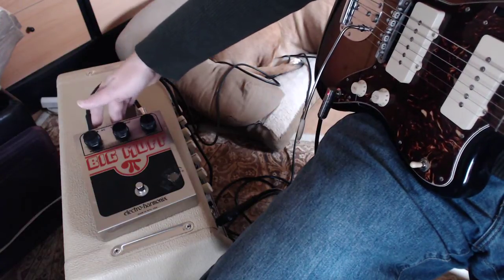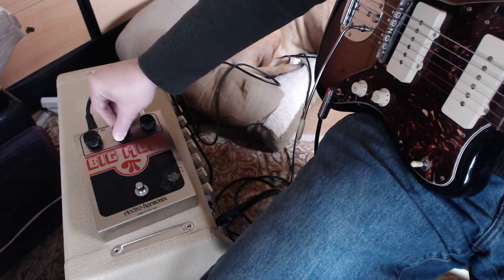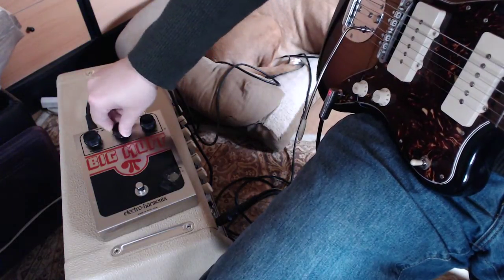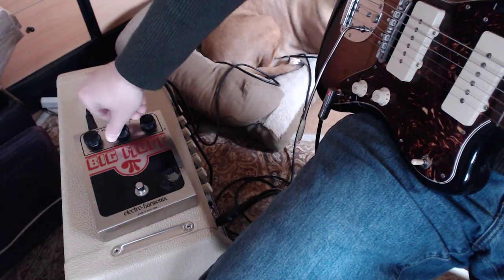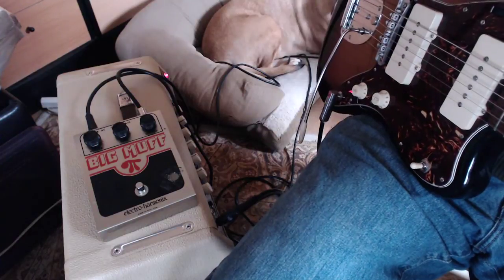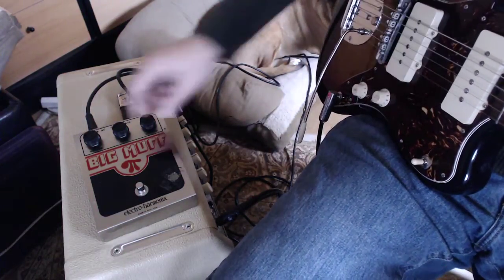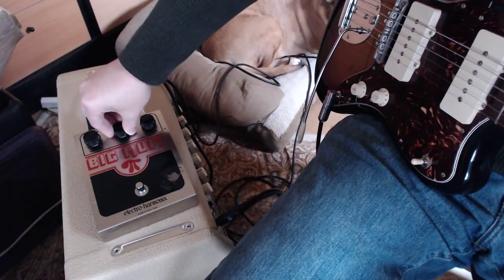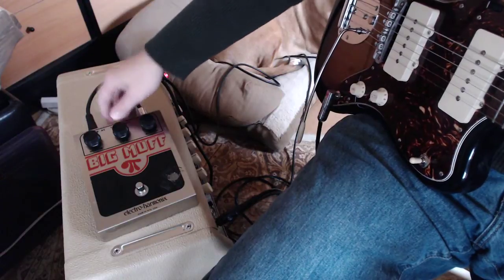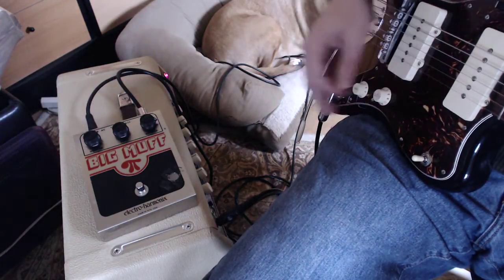So with the switch disengaged, since it's bypass, you can notice your tone control works. Switching it, engaging it, actually takes the tone circuit out. And there you go. So we got some good sustain.